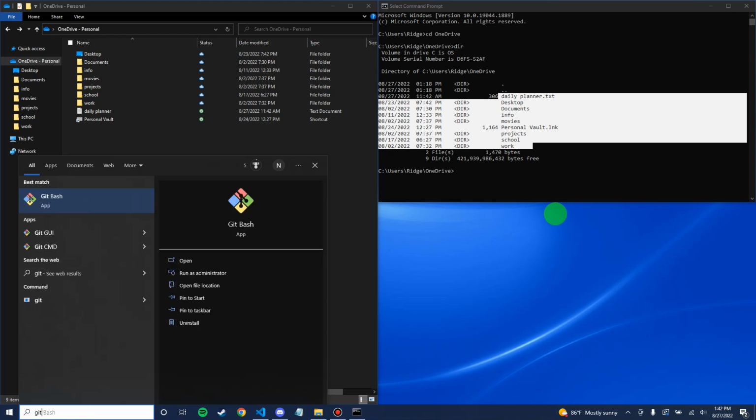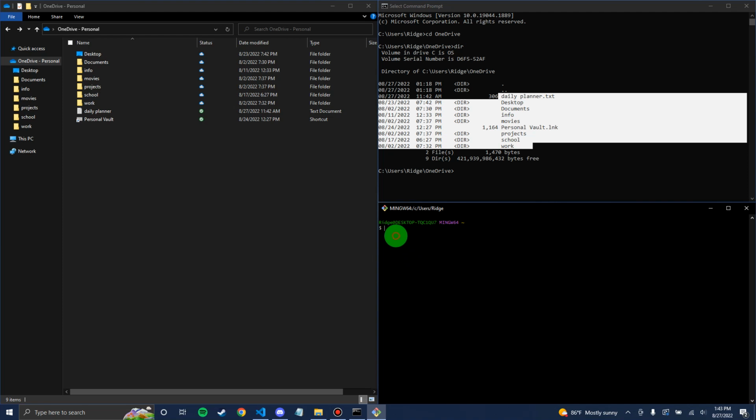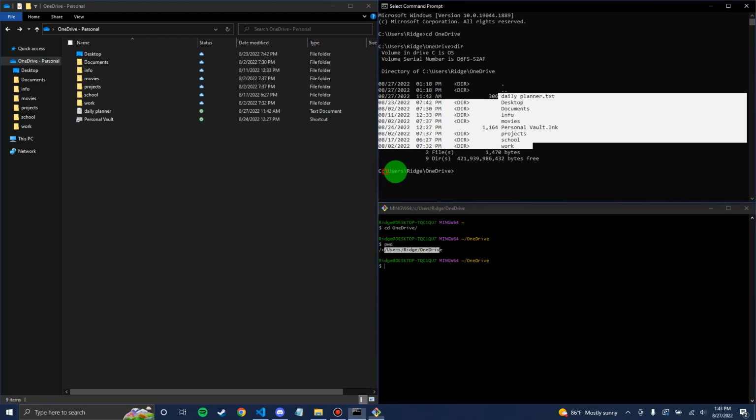which is a Unix-based thing that can be used on Windows, just so you guys can see, for you Unix users like Mac and Linux. The first thing I would do, similarly to this, is go to my OneDrive. My path isn't automatically displayed like it is in Windows here, and in order to see my path, I would type in pwd, and now it will show that I am in the same path as here.